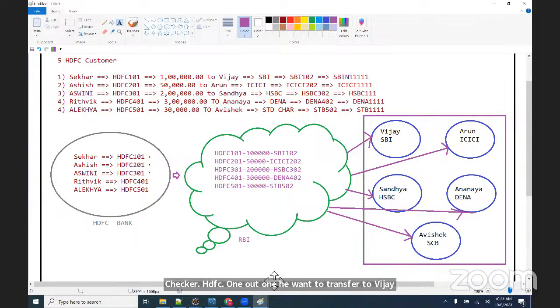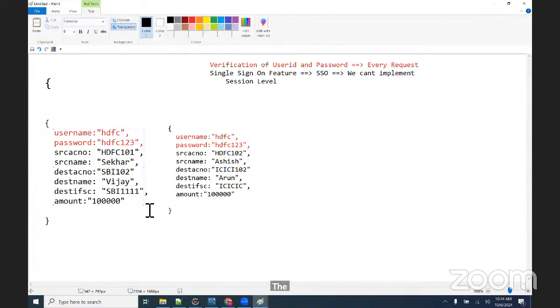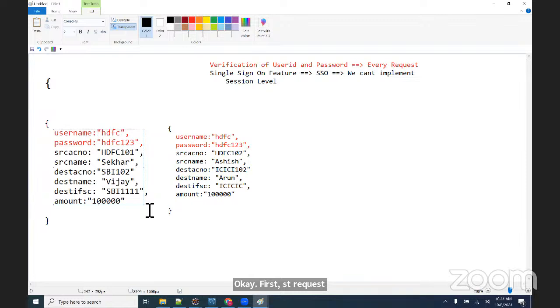If we want to transfer the funds, the first request from HDFC will send username and password. This first request will be sent to RBI with a username and password.